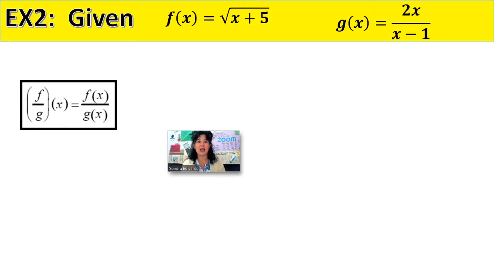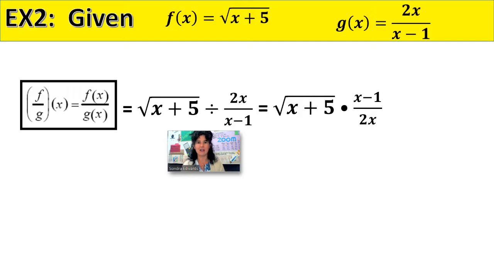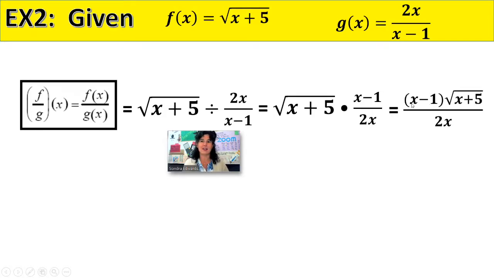All right, so finding f of x divided by g of x, I wrote down f of x over, since over means divided by. And when you are dividing and there's a fraction, you want to take the reciprocal of that second fraction and then multiply across. I think of it as flip the guy and multiply across. And we end up with that. Be careful that you keep those parentheses. You don't want to have x minus 1 next to root x plus 5, because then we would end up with x minus the square root of x plus 5. Important to keep those parentheses.